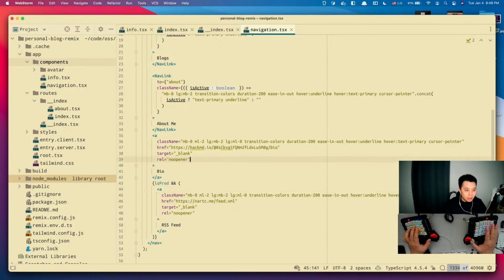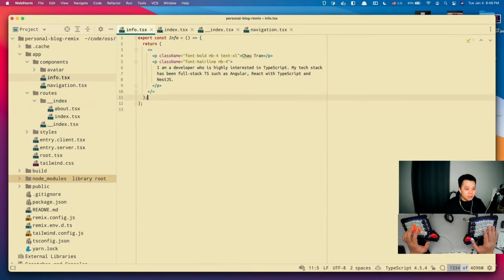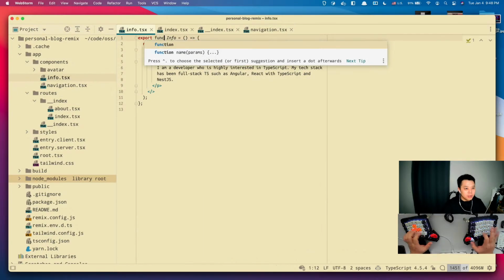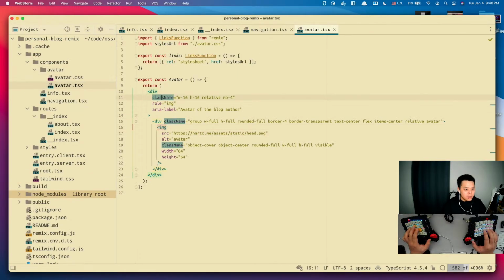I think this is the navigation component, so I want to return this into a function. Let's save that. Back to avatar function.